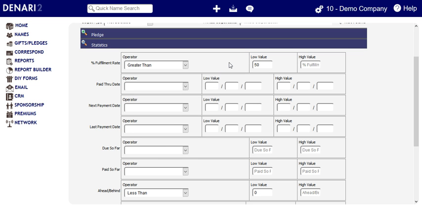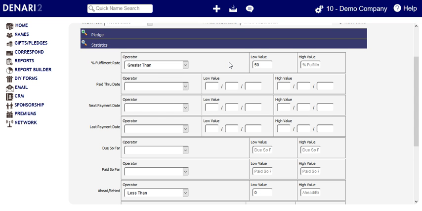One note here, we discussed in the video on pledge setup the use of the stop date, but it's worth repeating here. The stop date for a pledge is optional, but using it or not using it has consequences. If you use a stop date, Denari knows exactly how many payments to expect. If we set the stop date at 12 months from the start date, then in our example, Denari can calculate the $25 payment times 12 and know that the total amount pledged is $300.